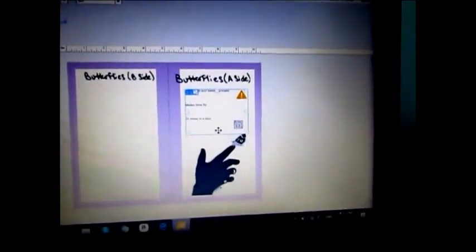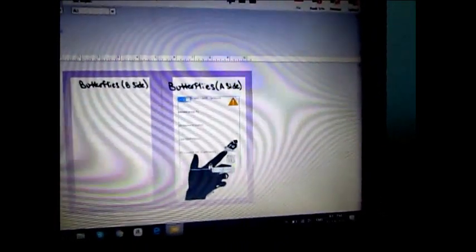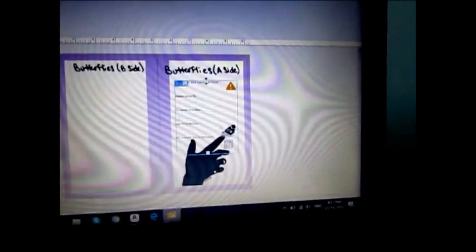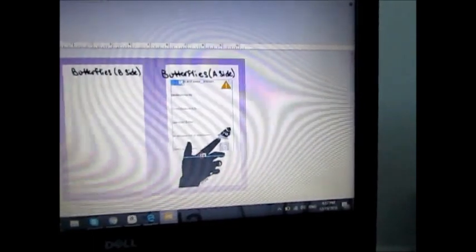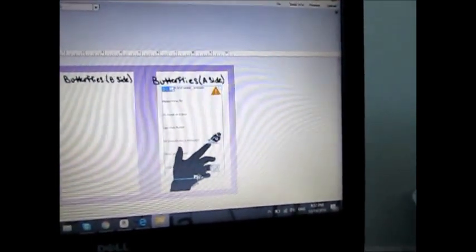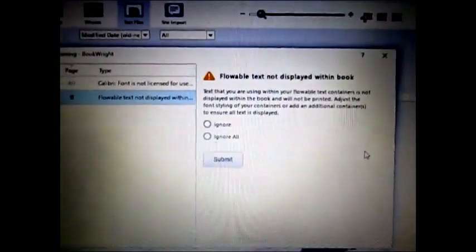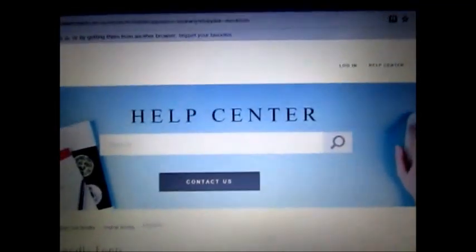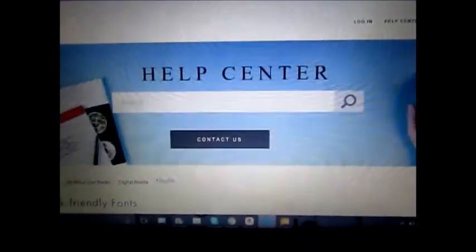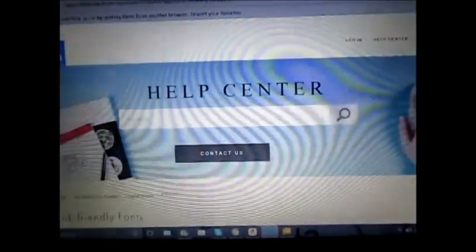So with this, I already knew going in. I just wanted to show you guys an example. If your font isn't one that Blurb has, likes or approves, it will let you know. Right now my size was off, so it's telling me that I need to change the size, and I've done that. So now I'm going to change the font because it doesn't like the font that I originally typed the work in. And this is all the user-friendly fonts that Blurb has approved. So I've already selected one, and I just wanted you guys to see what that would look like in case it happens to you when you go in to do that.